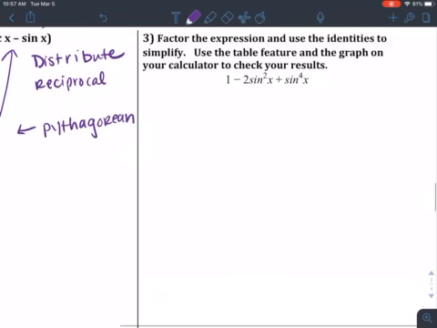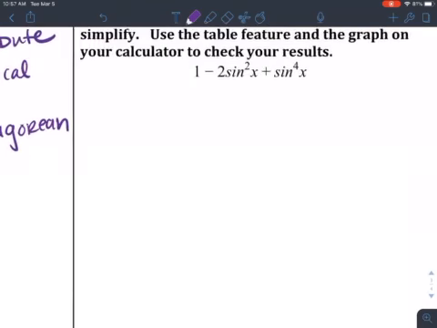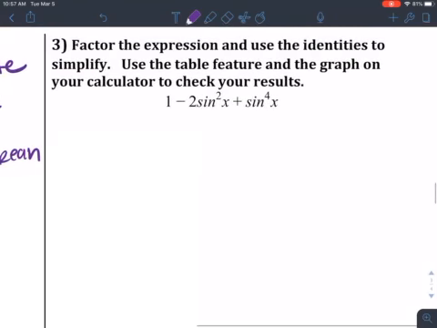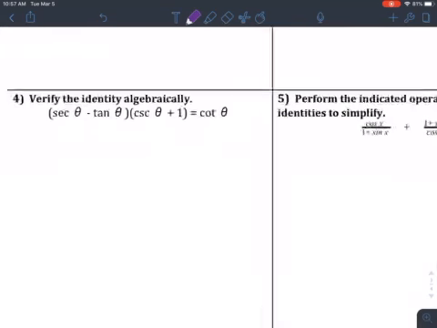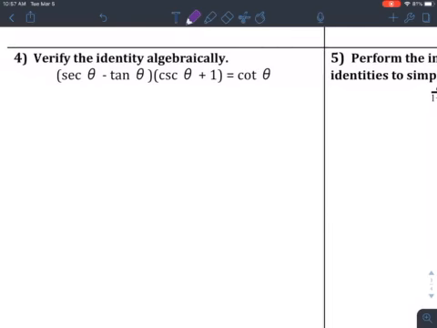Let's do one more. Sometimes the directions say to verify the identity algebraically. Okay, verify the identity algebraically. So what I'm going to do is look at the more complicated side, which is this guy, and start manipulating it to get to the cotangent of theta. What I don't really know is if they are equal, so I can't multiply anything by both sides or anything like that. I can only work on one side at a time to make sure that in the end I'm going to get the cotangent of theta.